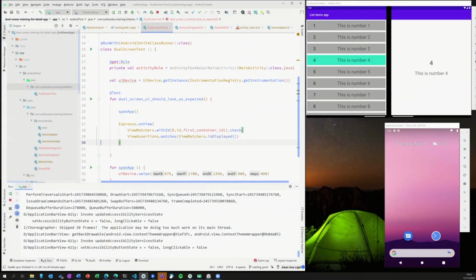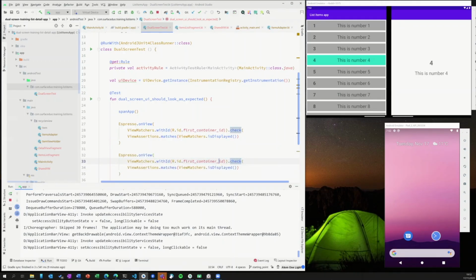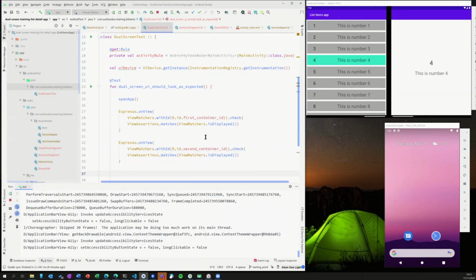Okay. We have one. We can do the same for the second container. Exactly the same. We check that the second container is displayed. Okay. The first part of the test is done.